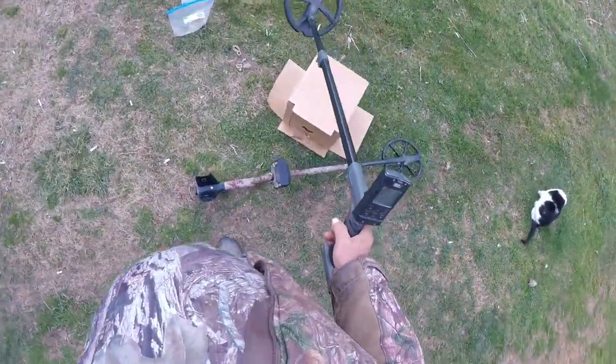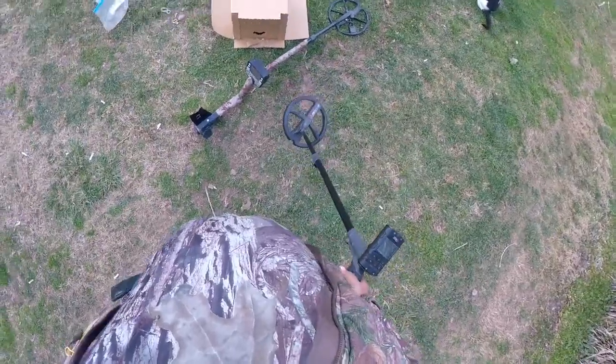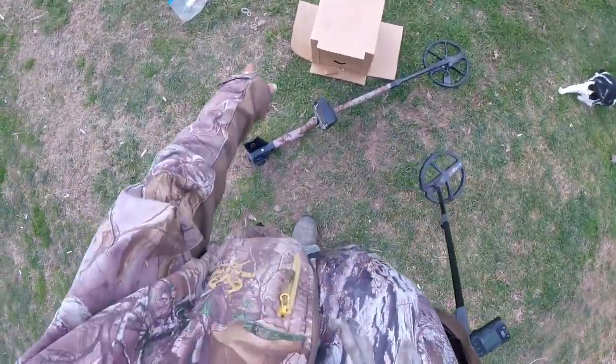Now, I've got an E-Trac here, and I've got it out here for a reason. I could bring the Equinox out here, but I decided to bring the E-Trac because people have more confidence in the numbers on it, and it doesn't run around so much as far as I do. And I've got some targets here.